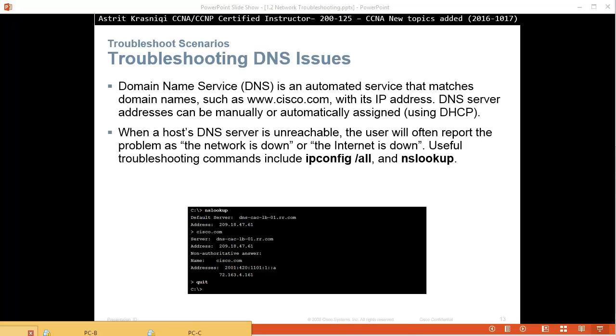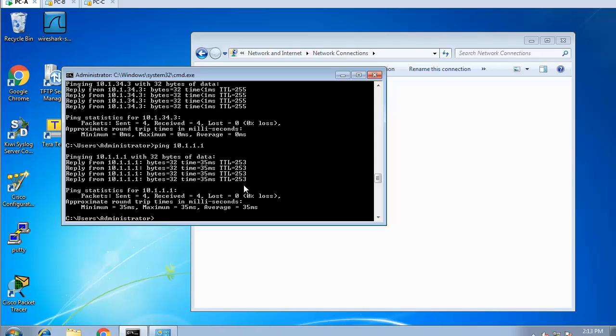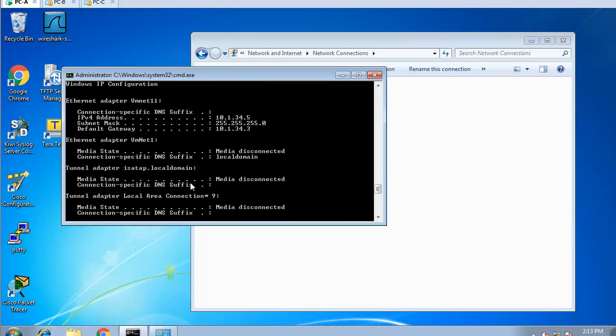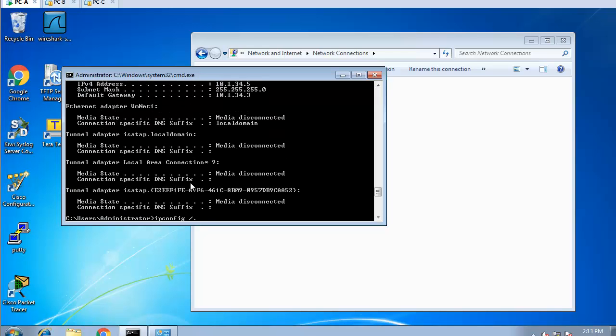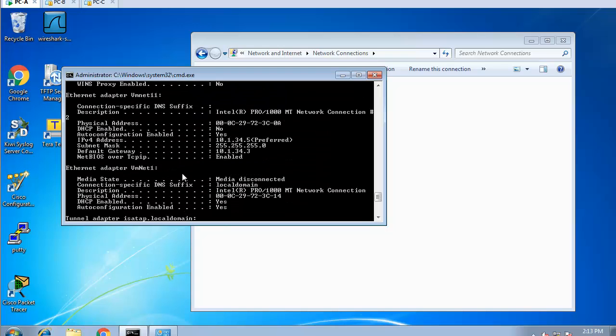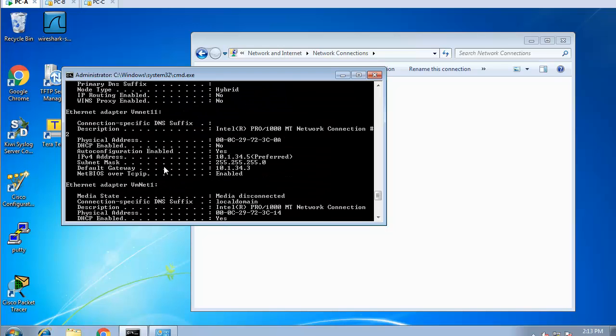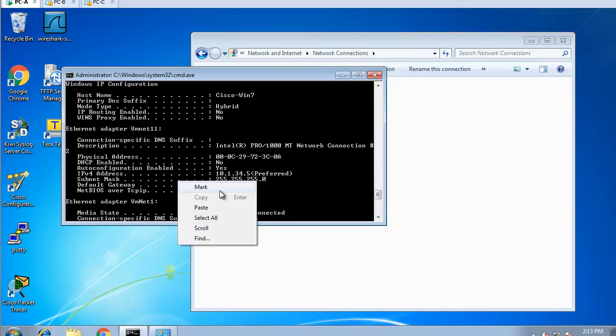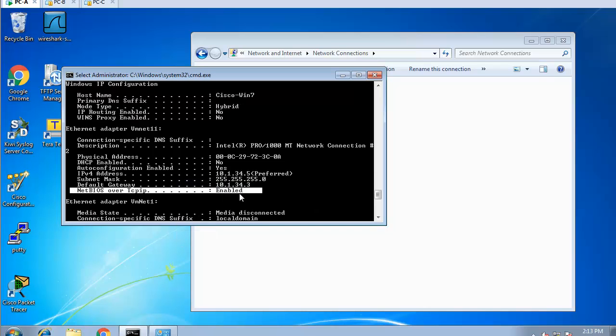For example, if I go back to our client machine and do ipconfig, there's no DNS. ipconfig /all, there's no DNS because I haven't configured any. It's not even showing here. You can use nslookup to find out.